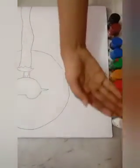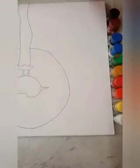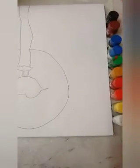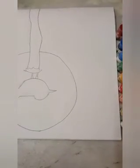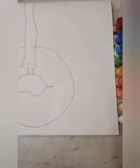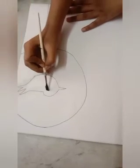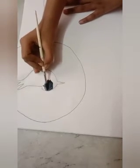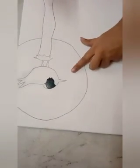So here I bought my colors. I am using camel colors. You can use any other poster colors. So first we need black color. So let us apply it. We have to be careful because the moon has to be white.